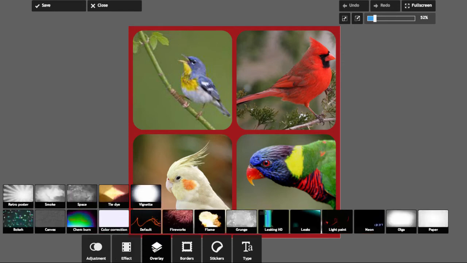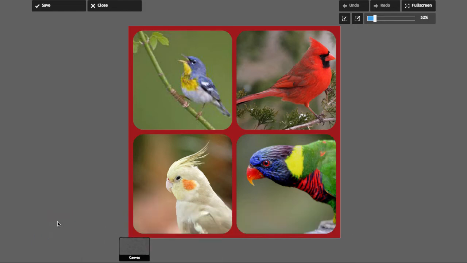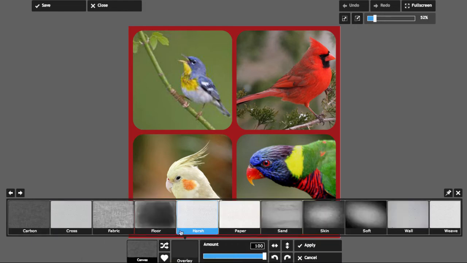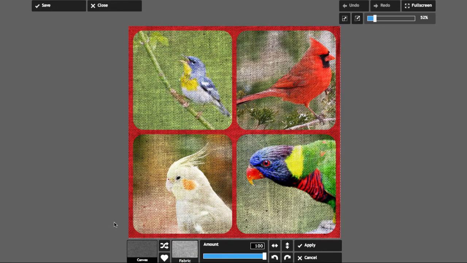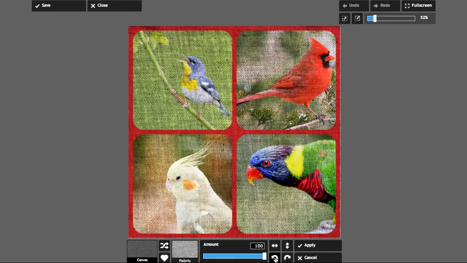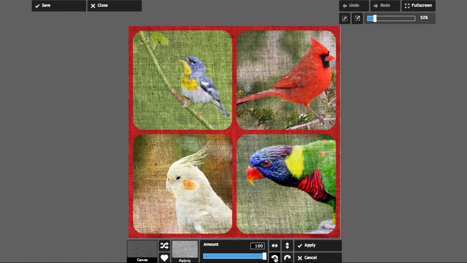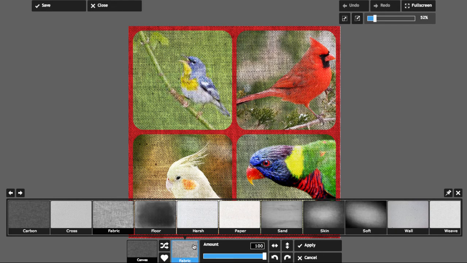Let's look at overlays. You can do tons of overlays here: tie-dye, smoke, canvas, and so on. And each time you open up one, it gives you more options. So we could put a fabric overlay on that. If you don't like that, you can pick a different one.